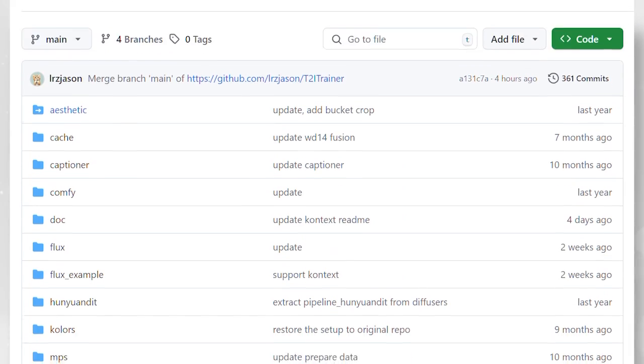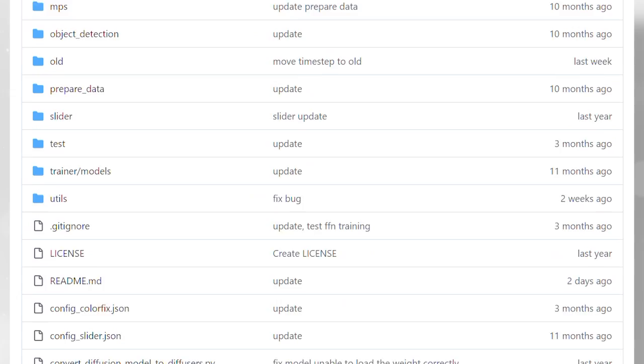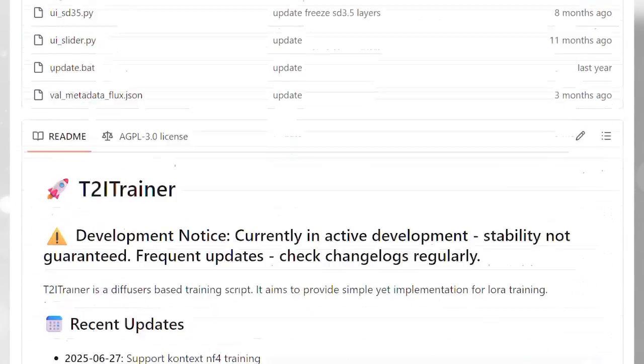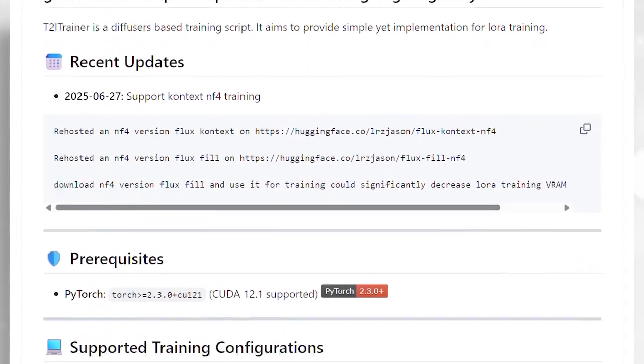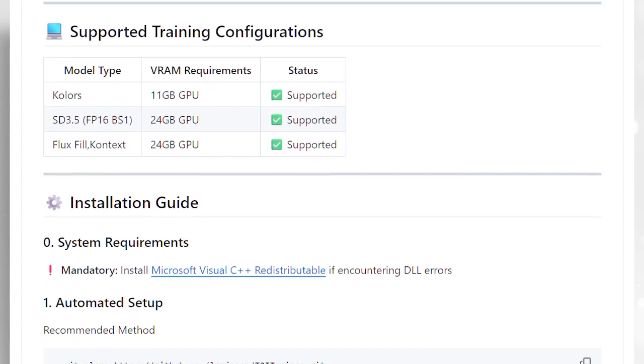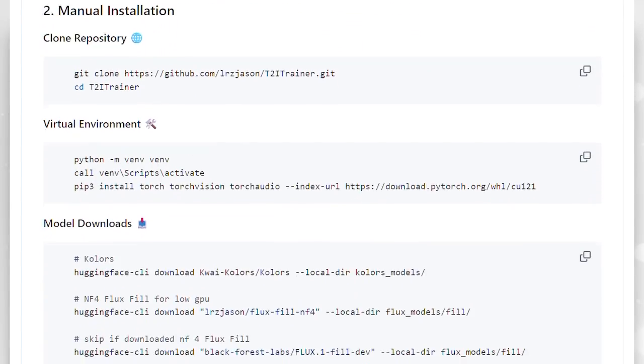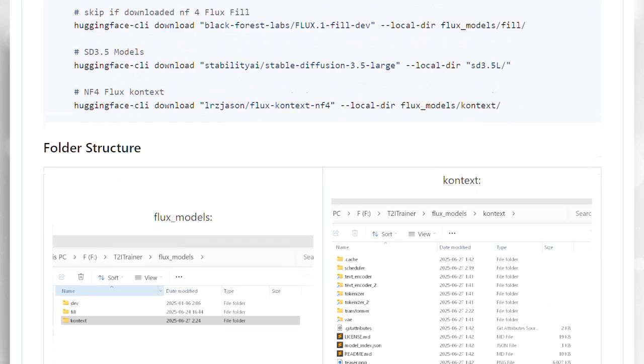All right, let's talk strategy. You have two main paths for training your Flux Kontext LoRA, and your choice depends on your setup and budget. First option, local training. If you have a robust GPU, and I mean really robust, you can train everything on your own machine. This gives you complete control over the process and means you're not paying per training session. However, it requires significant technical setup and computational resources.